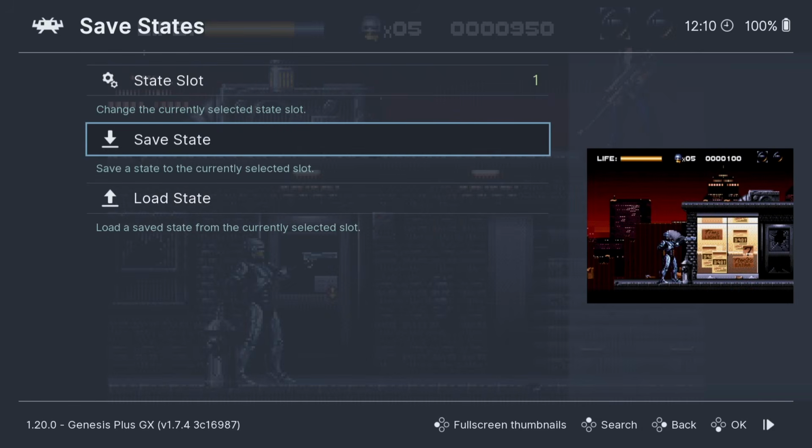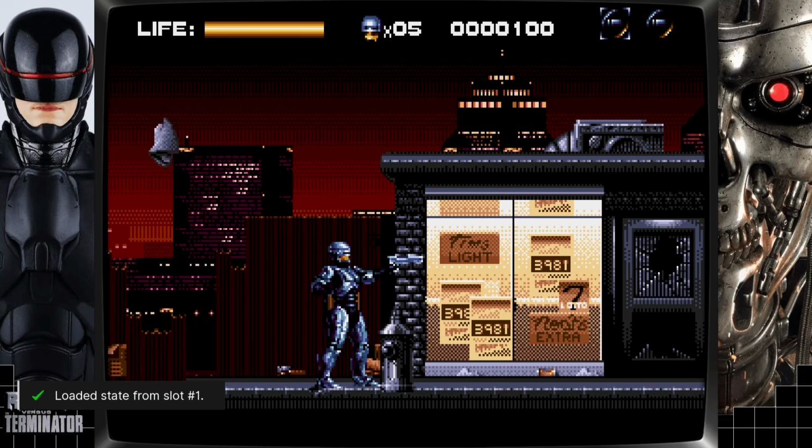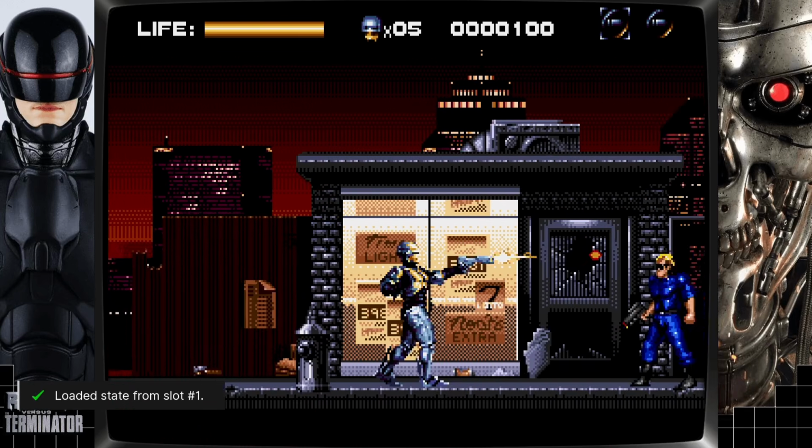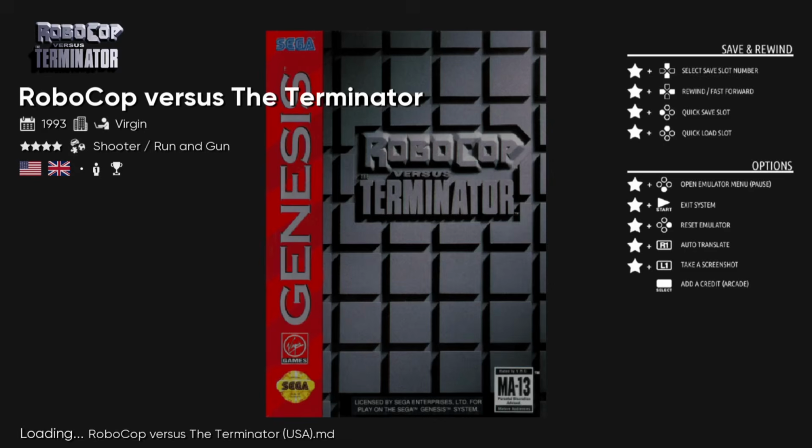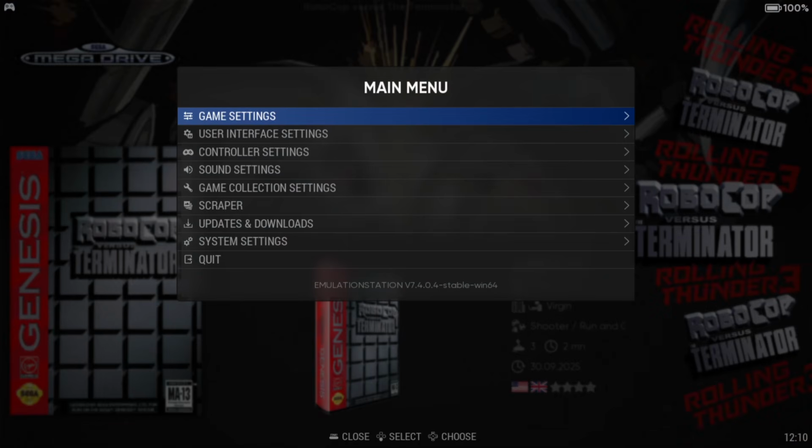Okay, as we can see just here, we've got an image of where I've just saved the game. So all I need to do next is go down to load state. And it really is as simple as that to save and load your games. Just remember that this is based on RetroArch, so various different emulators that you can download through Retrobat, such as TechnoParrot or RPCS3, are all going to have their different ways of saving games.